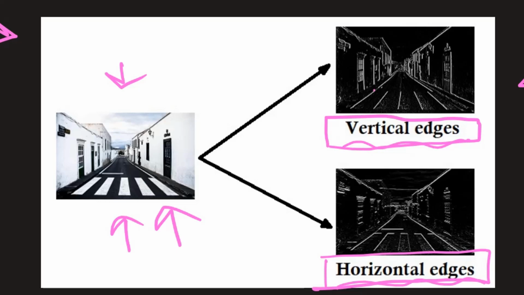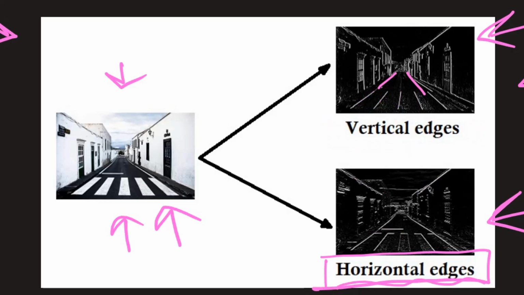So over here we have all the vertical edges being detected like this one and this one. And on the second image, it is focusing more on the horizontal edges, like this one here, then this, these ones. Okay, so obviously this interpretation should be very easy to understand. But if I ask you what edges are exactly in terms of an image, that would also be a very interesting question. If I have to explain in a very simple way, then I will say that edges are nothing but the change of intensity in a given image.